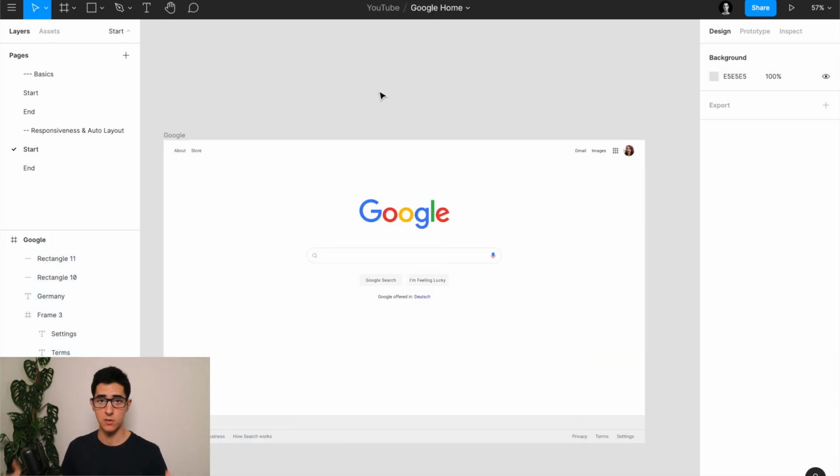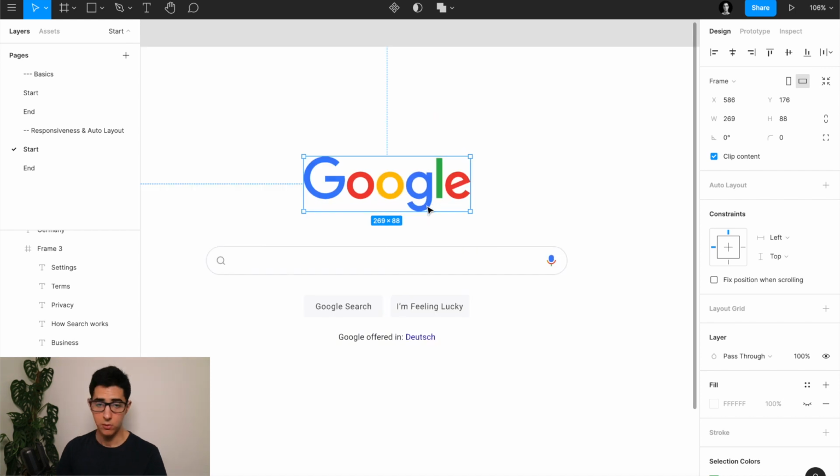Next area we want to cover is that center area with the logo and the search and the button. So let's get right to it. I personally like to do the constraining of all the elements even before I group them. It just helps keep the layers organized, even though the constraint that matters in the end is that of the outermost layer with respect to the screen, but I personally like to do this anyway.